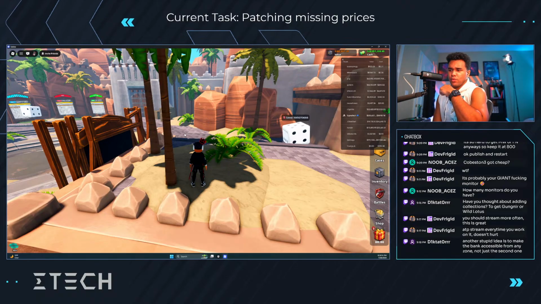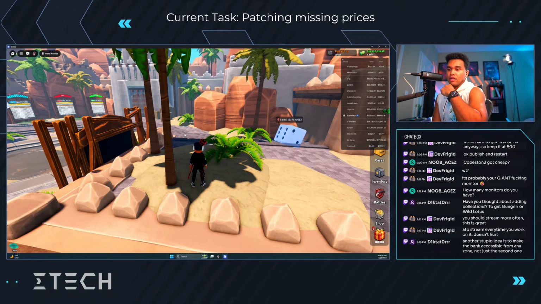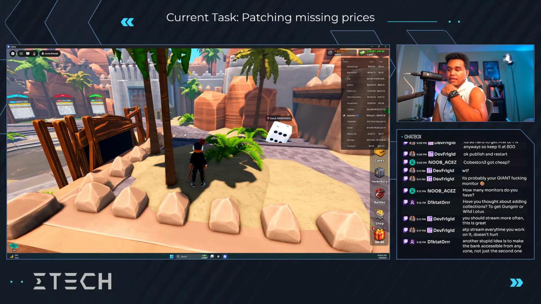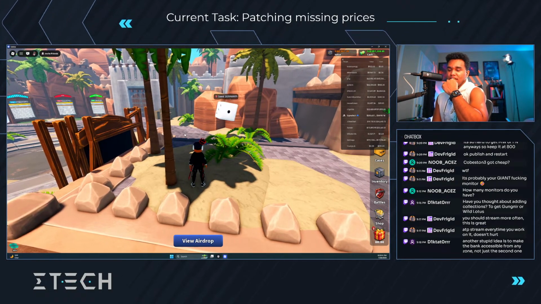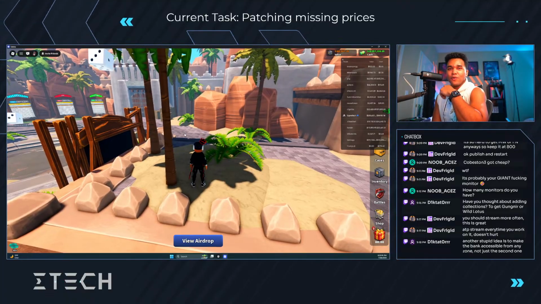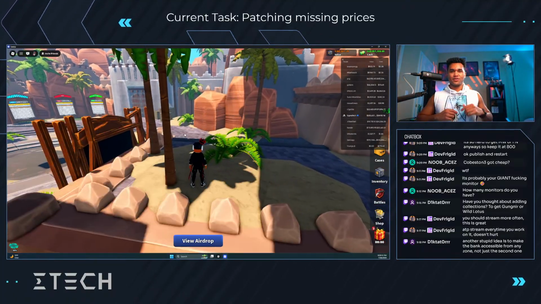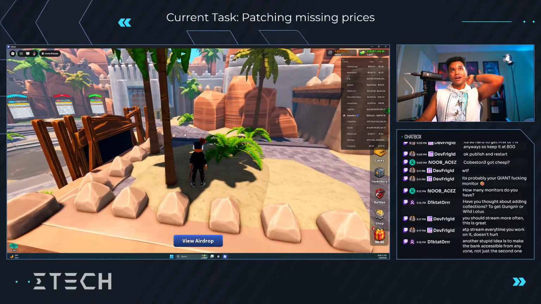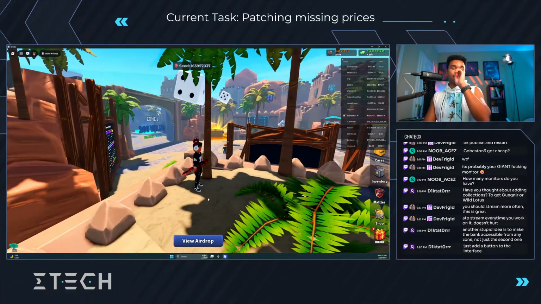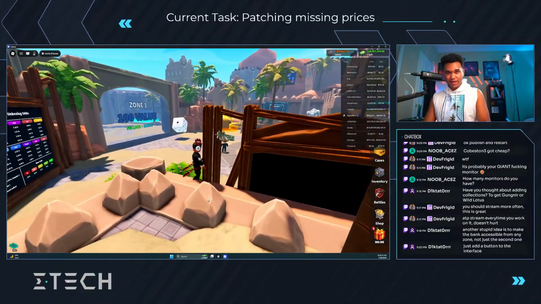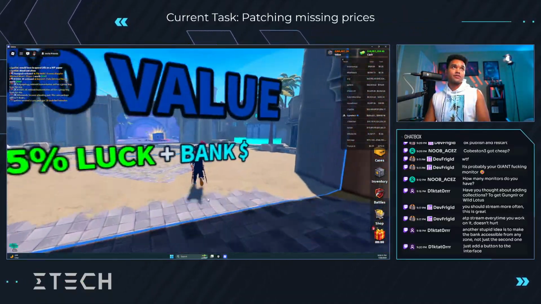But we have to draft out the feature. We want to make it something they can achieve. We will add a button for the bank so you can access it from other places.